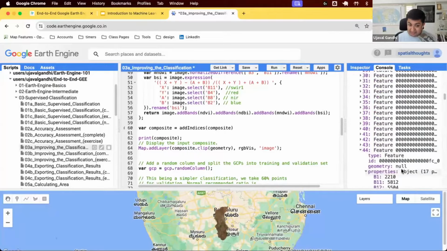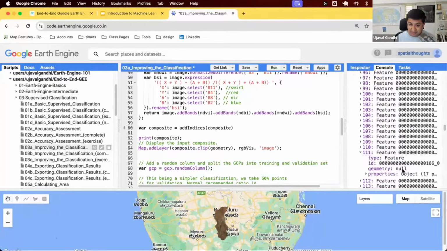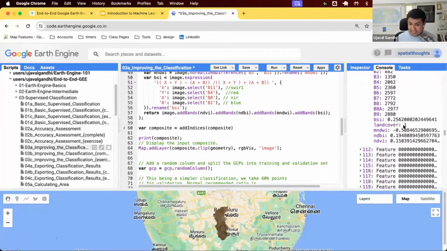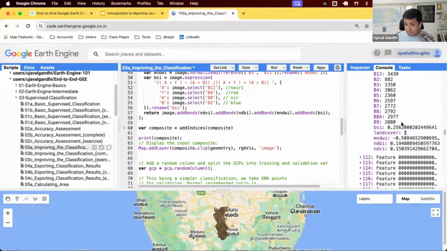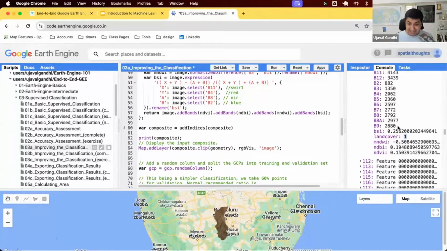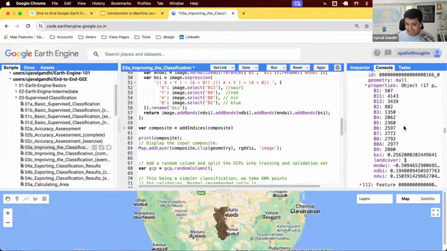Let's look at some other feature. This one, class 1, bare. You can see BSI is high, other indices are low. And the classifier will learn from this. It says, wherever I want to predict 1, I can just use BSI instead of the other values directly, and it is more important for me to determine. You don't have to tell it explicitly to use this. When the data is correlated with a certain class, the machine learning algorithm will just figure it out and say, I'm going to use this instead of just the raw bands. And that's the beauty of machine learning.